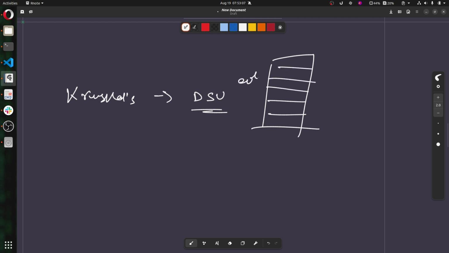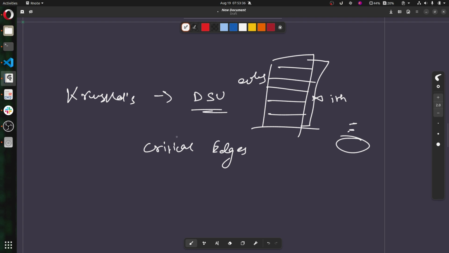So for finding critical edges, for example, we are searching whether the ith edge is critical or pseudo-critical. To check if it is a critical edge, we will just remove it and try to form the MST from the other edges. If we can find an MST with equal weight, then we can say that it is not a critical edge.